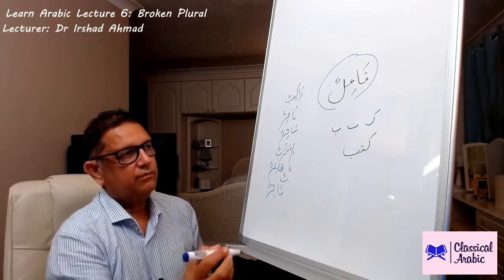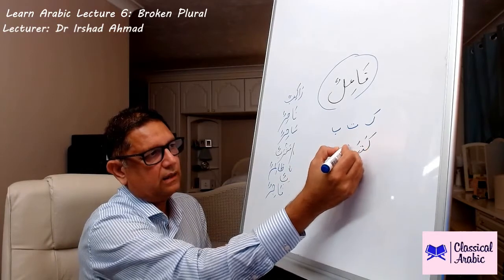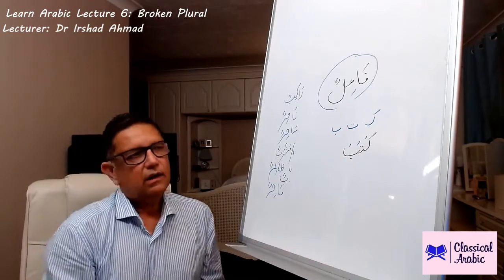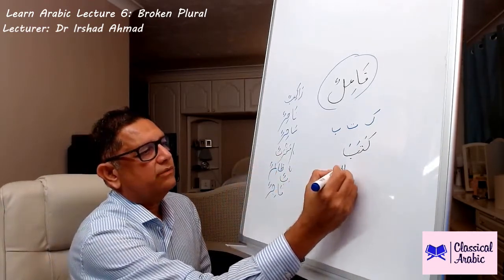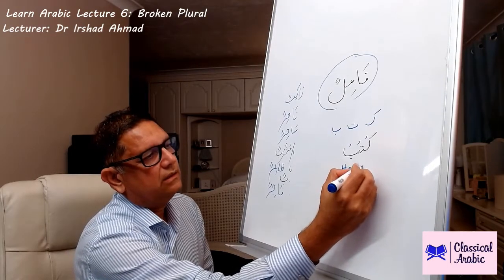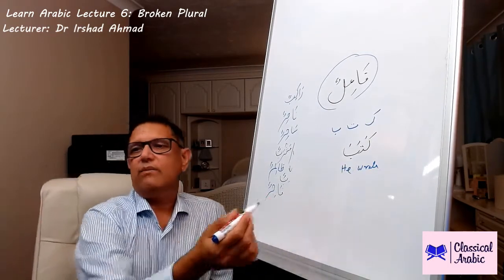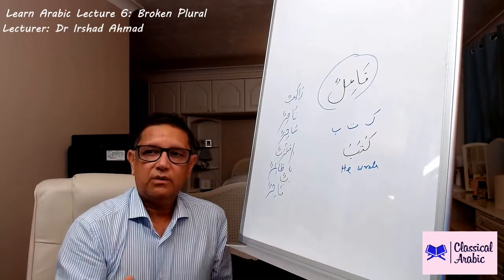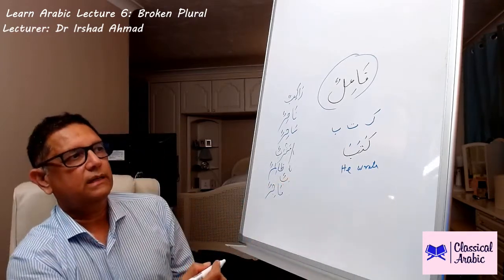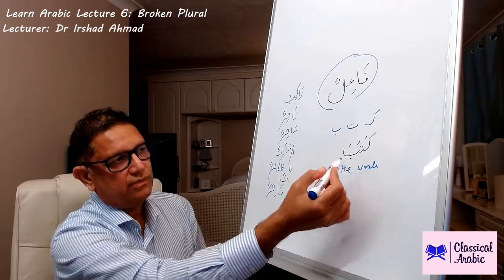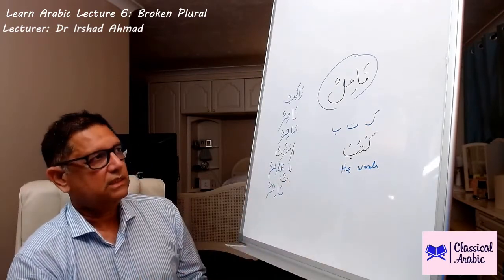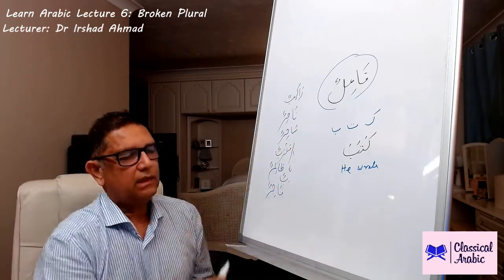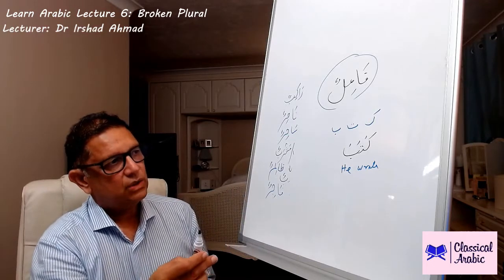But when I vocalize it, ka ta ba, giving a fatha to all these three letters, kataba, now this means he wrote. This is a verb. I have generated a verb. Where has that 'he' come from? Don't worry at this stage. When we start working on verbs, we will know. So kataba is a past tense verb, which means he wrote. Similarly, nasara, sahara, shariba. So this is a three-letter root.